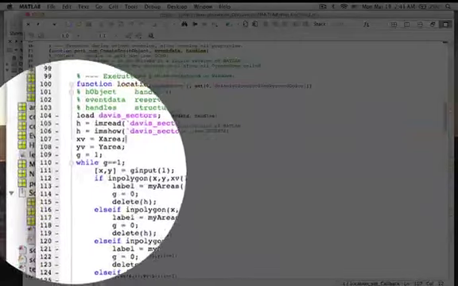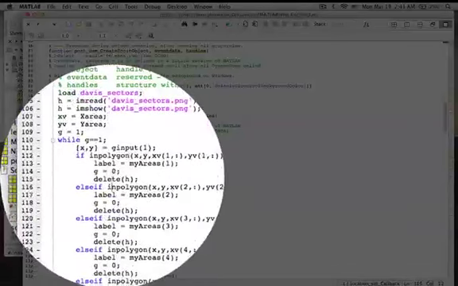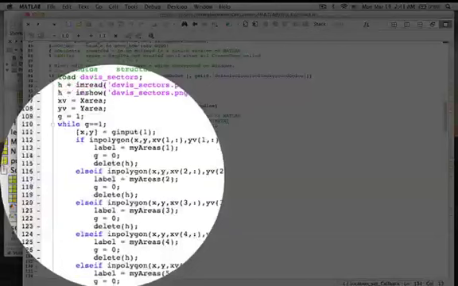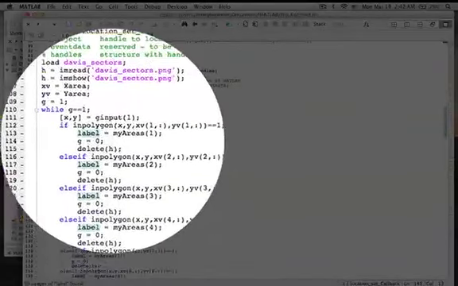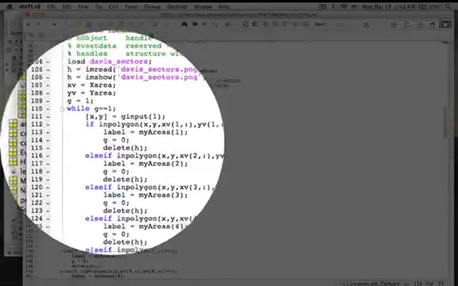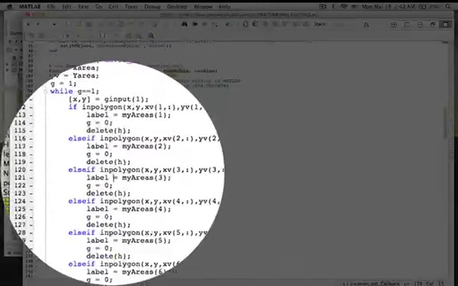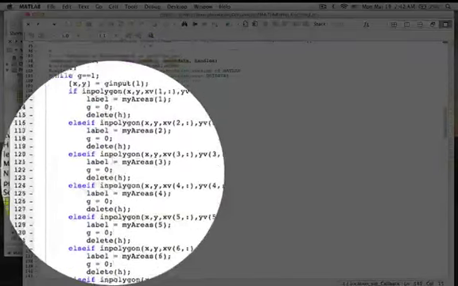It's within a while loop, so the while loop ensures that you select a place inside the area. If you don't select a place inside the map, the while loop won't end until you do. So as you can see, if you set it, it'll set to 0 and it'll end the while loop.